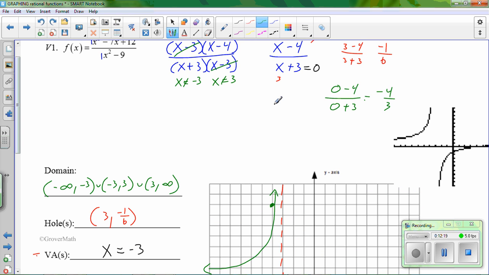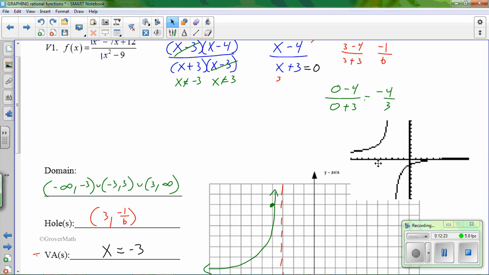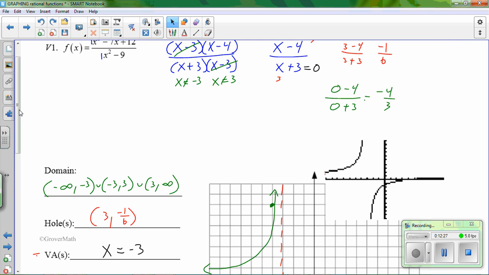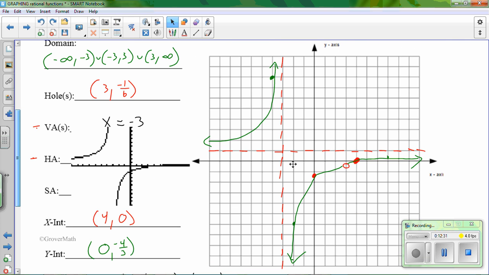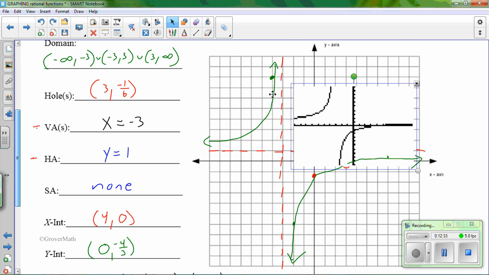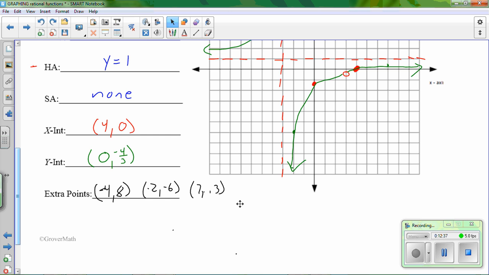Using the calculator is very useful to check your intercepts in the table, turning on ask, but also taking a look at the picture in your calculator and seeing if your picture is going to match up in the end. You can see that these do. And so the calculator is very useful also to get a couple of additional points to help your graph be that much neater.